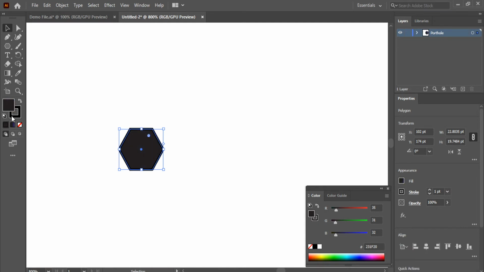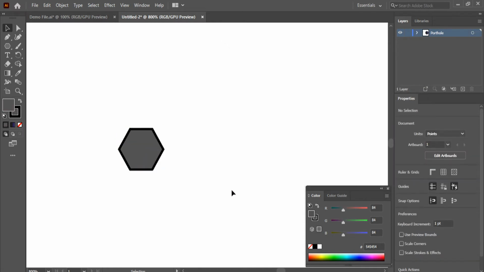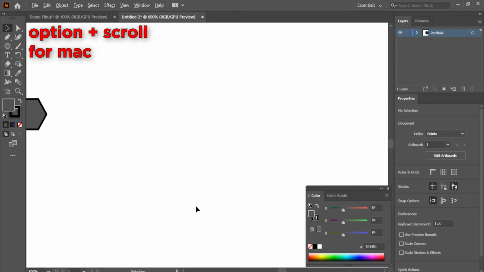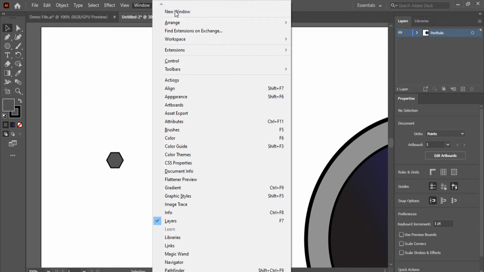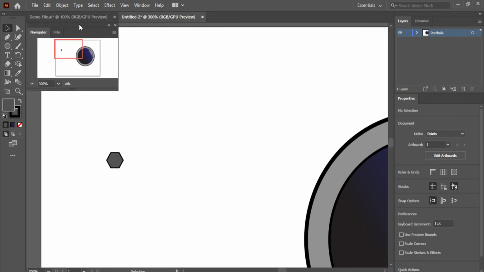So we'll select our solid fill, and we'll double click on our fill. We want these to be a gray, but a darker gray than our panel, than our frame. So we'll select something along those lines. We'll get to positioning. To zoom in and out, you'll hold Alt and scroll. Likewise, you could also open your Windows tab and use the navigator. You can stash that in the top right or wherever you want it, and have that to move around.